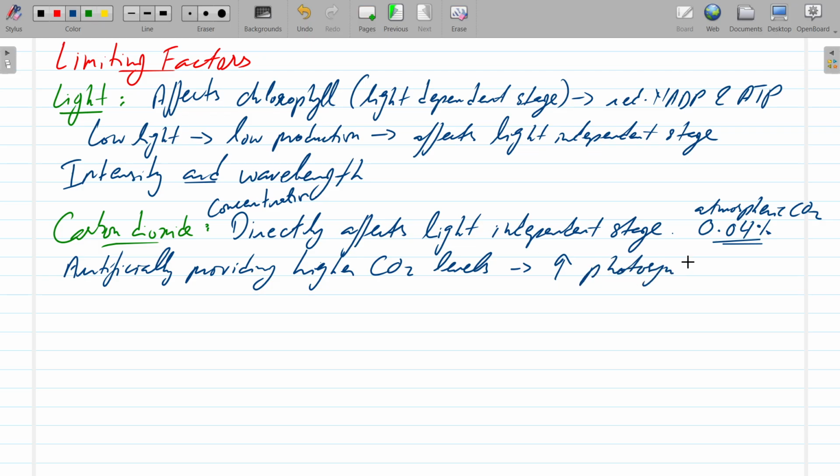And this is something that, right, people who are cultivating plants, fruits and vegetables in greenhouses, they do that, right? So they infuse carbon dioxide to raise the concentration in the enclosed environment, and so, right, more carbon dioxide is present, so more photosynthesis, so the plant grows more, it has better fruit, and so better yield. Okay, and finally, temperature.